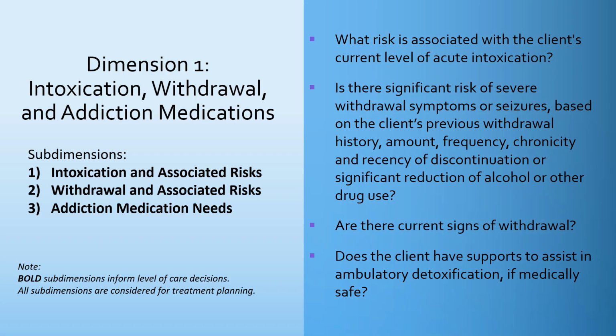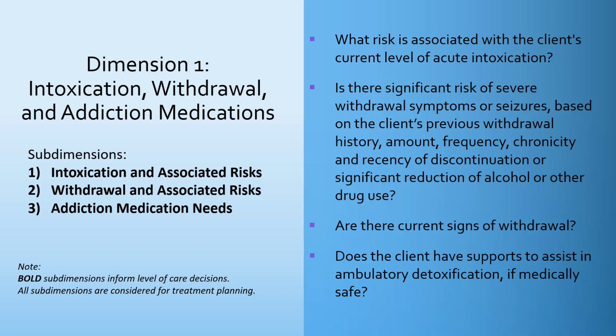On each of these next 6 slides, there will be one of the dimensions discussed. It will include the title of the dimension. And then something that they've done with this version of ASAM is include subdimensions to understand a little bit more about what we're looking at within that dimension. At the bottom on the left-hand side is a note that you'll see on each slide, and this comes from ASAM. They've bolded quite a few of the subdimensions. Any of those subdimensions that are in bold are intended to inform your level of care decision. Those are kind of like critical elements to deciding which level of care somebody needs. Every subdimension is considered toward treatment planning, whether it's in bold or not. If it's in bold, it tells us this is how we determine what level of care they're at. If it's not in bold, it's not as influential toward level of care, but it's more a treatment planning issue.